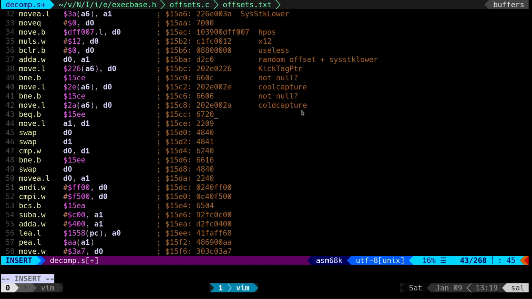Cool capture and cold capture are the same thing, but lower level. The kickstart pointer is kind of like higher level, but those two are very early in the boot. For example, if you want to initialize a peripheral, you install a driver, and if you don't want the kickstart to reload it every time the user resets, it can actually, right at the beginning, before anything starts, access and initialize the hardware.